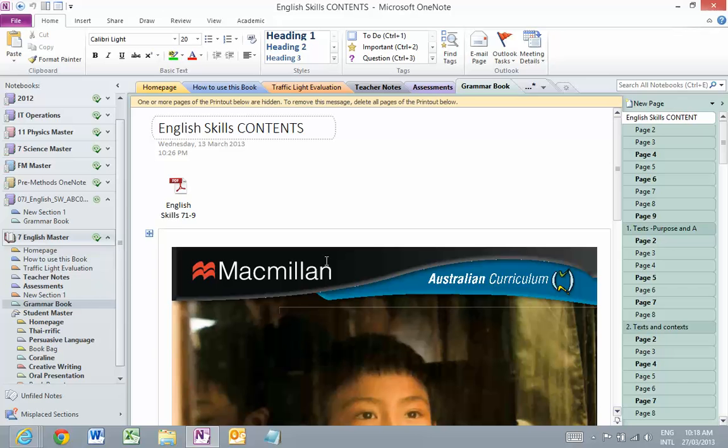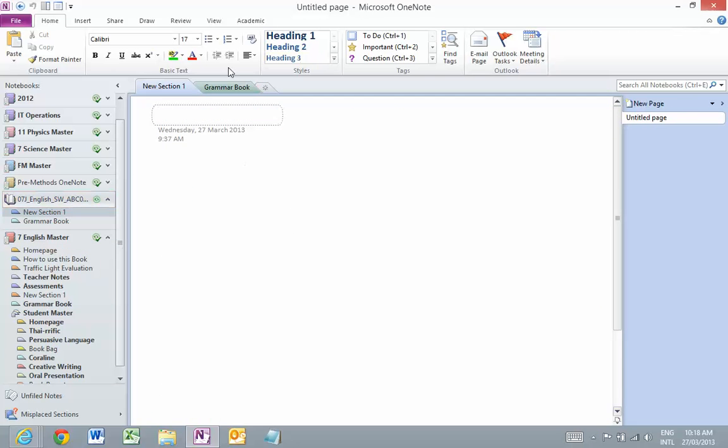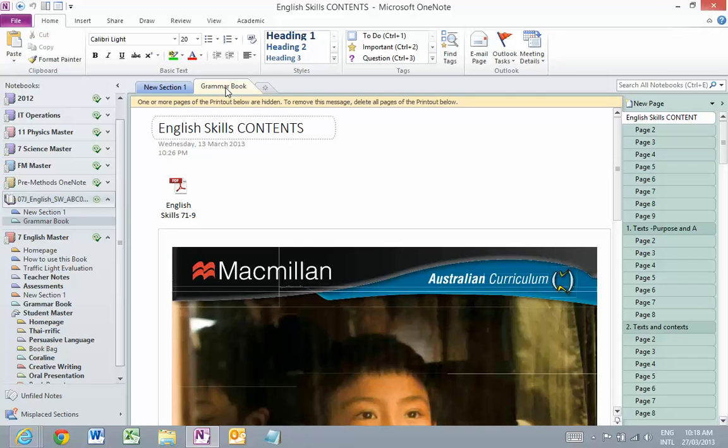It will take some time in order for it to copy across, so please be patient. You'll come over here and you'll see it's beginning to load up. This can take a couple of minutes, so please again be patient. Sometimes some students will get an error that pops up on the screen when they try to copy across. Just close down that error, log out of OneNote, log out of SharePoint, and go back into both, and it should work a second time.